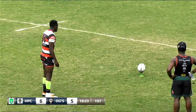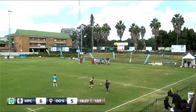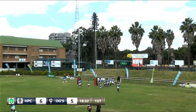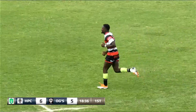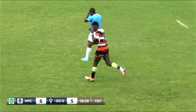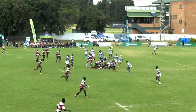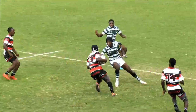Such good rugby. As we wait here for the conversion, is it going to go over? Very sweetly struck, but no radar working at the current moment. So it's a one-point game now. And we have to look at this again, Ian. Kuda Chiwanza, when the ball got to him, have a look at him in the black scrum cap there, watching play. He knows the ball's going to come. He's got the man running on the right.